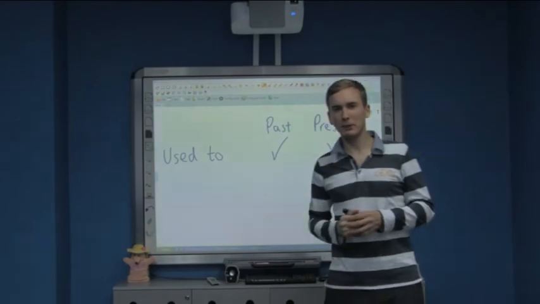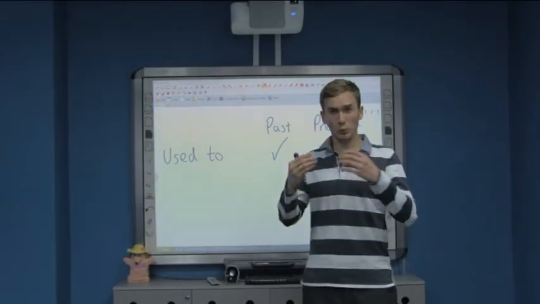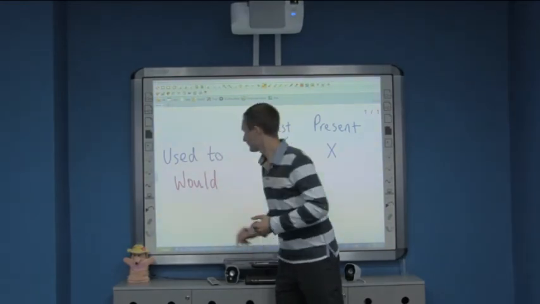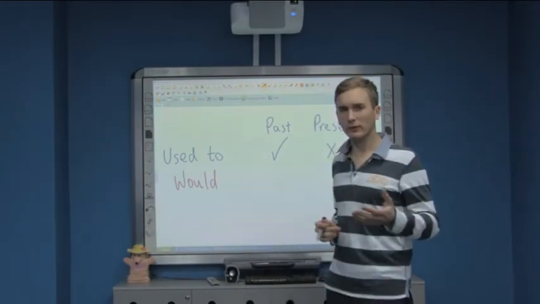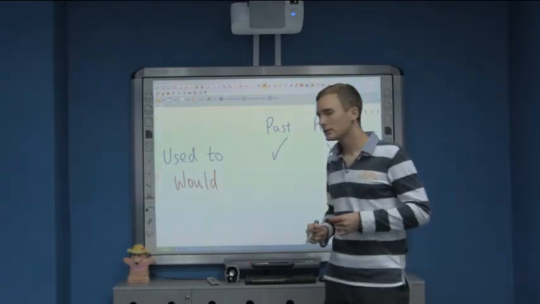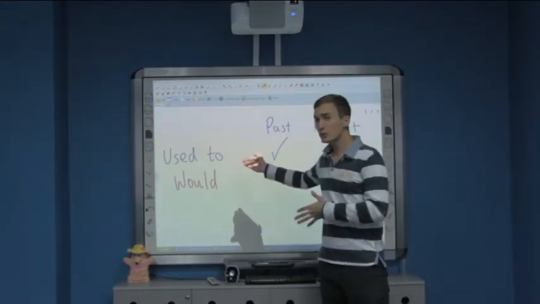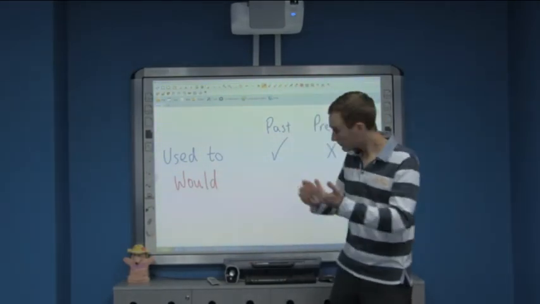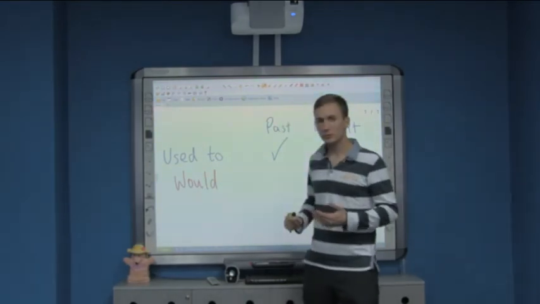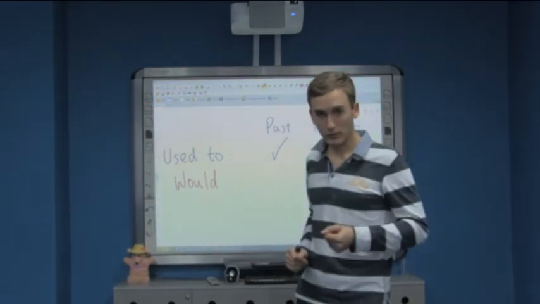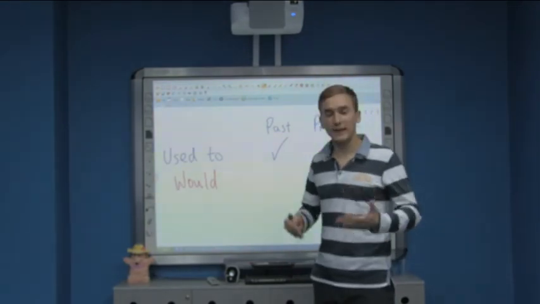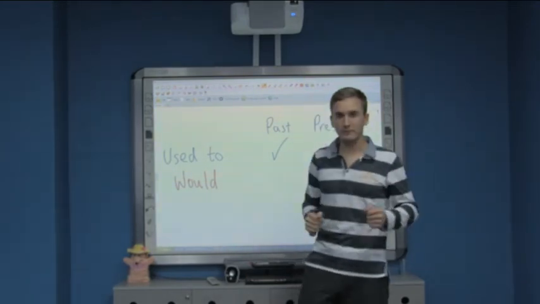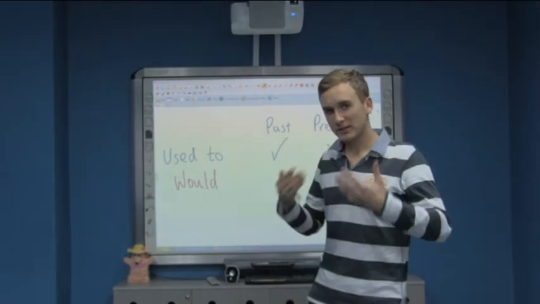One more part of this grammar we want to add here is the use of the term would. Some of you may have heard of this word already, but perhaps it's in a different context. With would, it is like used to. So for example, I used to play with Lego. We can change used to to would. So not I used to play with Lego, we can say I would play with Lego. So in English, both of these options are possible. But there's one difference that we must understand.